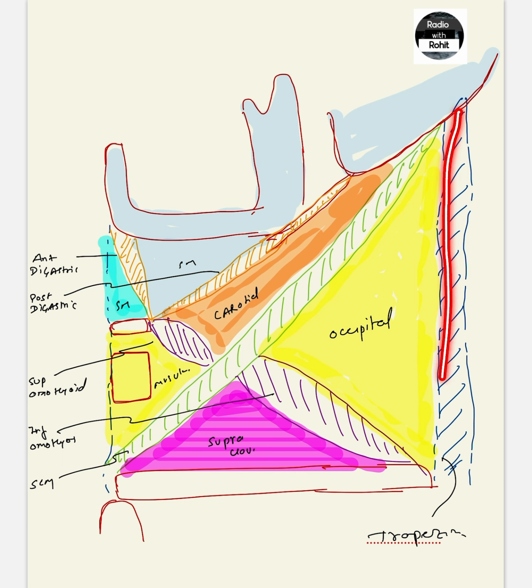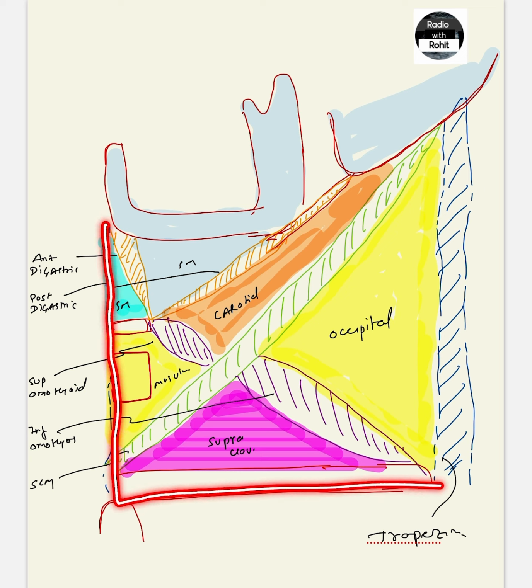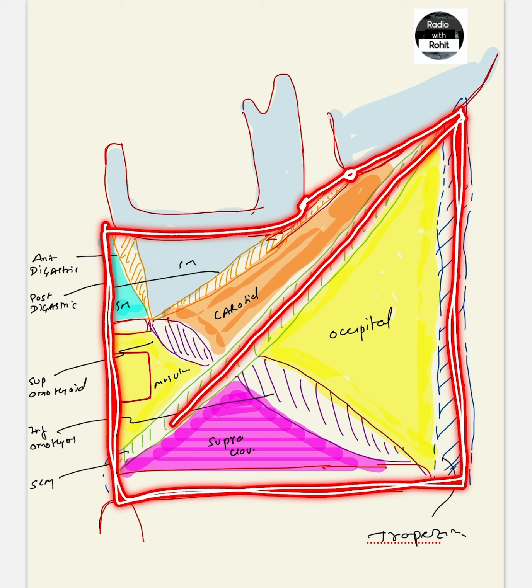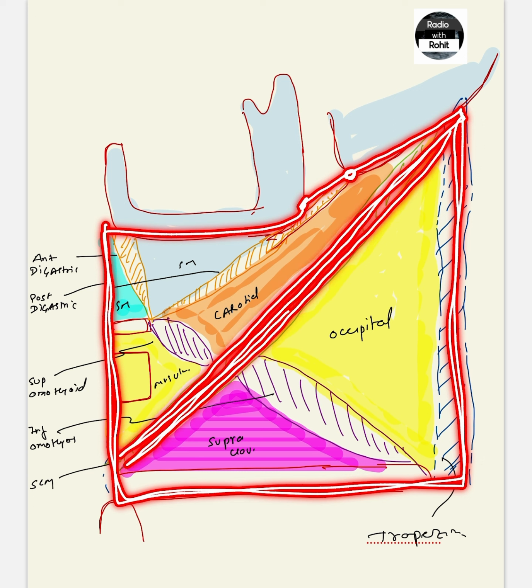This is our trapezius muscle. So, this is our neck space, lined anteriorly by the imaginary midline, inferiorly by the clavicle, posteriorly by the trapezius, and superiorly by the mastoid and an imaginary line joining the mastoid to the mandible and the inferior ramus of the mandible. This neck space is divided into anterior and posterior triangles with the help of one muscle, the sternocleidomastoid. This is our sternocleidomastoid muscle.